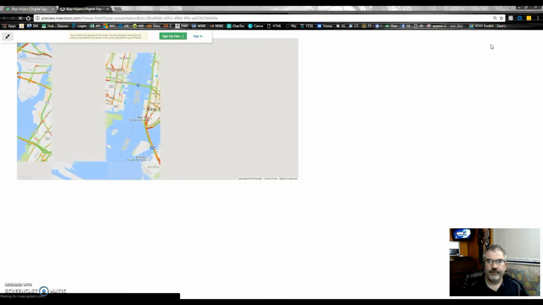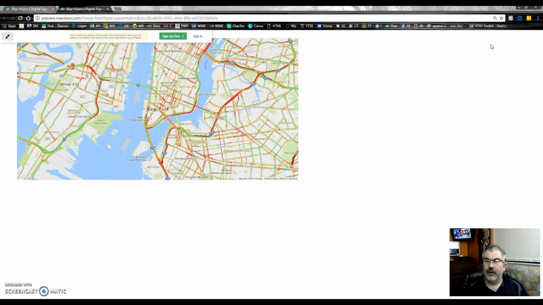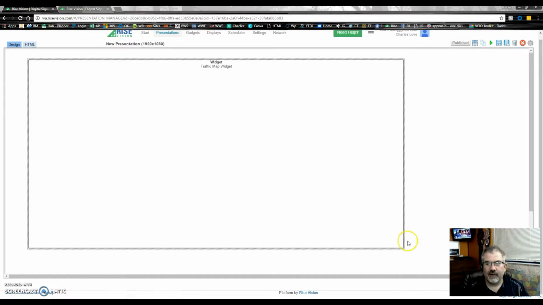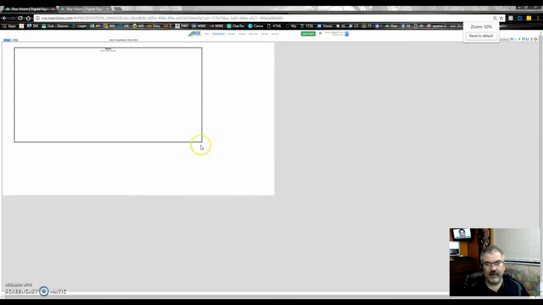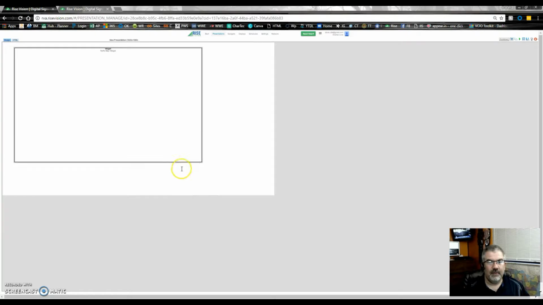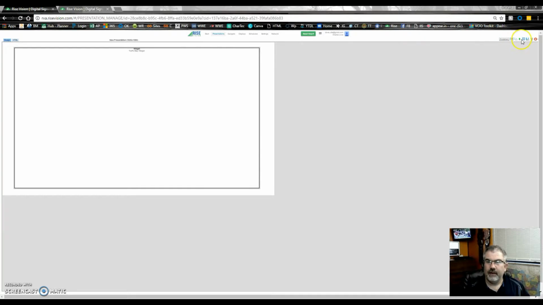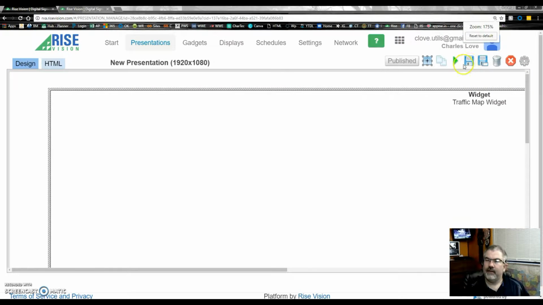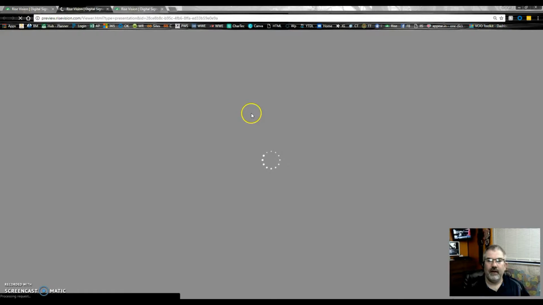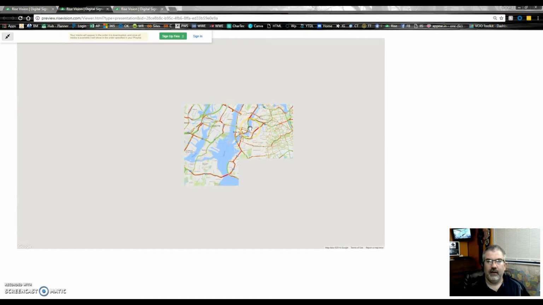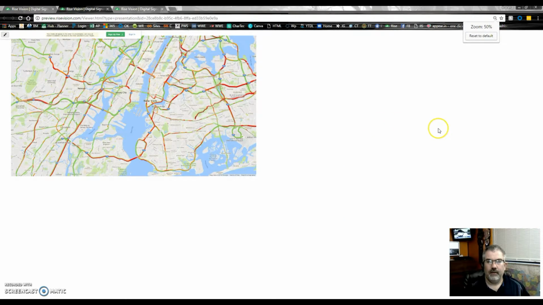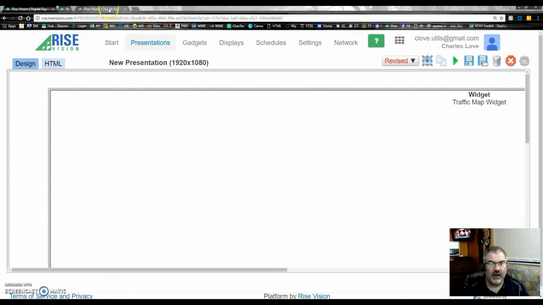And now I have my map. Boy, glad I don't live there anymore. That's a lot of red, and it's 9 a.m. in the morning. So I'm going to use my control, scroll down, and you can see this is the map. If I want to make this go full screen, I'll grab this and go like that. You always want to give a little bit of buffer on the edges because sometimes the TV cuts it off. I'm going to zoom in so I can see the save button. I'm going to hit preview, and then zoom back out because I zoomed way too far in. So, there we go. Just kind of showing you how to do some things.